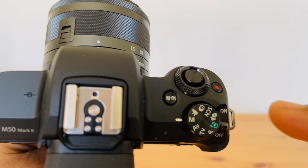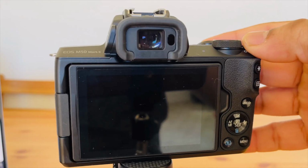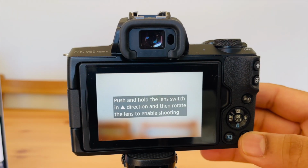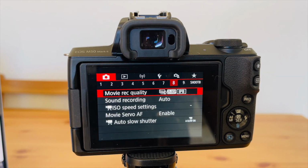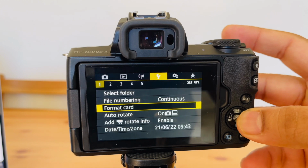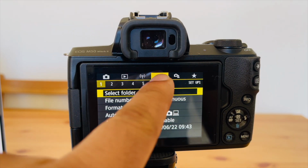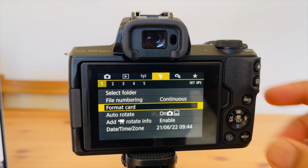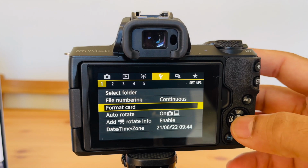So first of all, you select manual mode, then simply turn on your camera. Here my camera is on. Simply press the menu button. Inside the menu, several options are available. You just simply go to the setting menu. Here in the setting menu, number 4, the format card option is available. You just simply select it using the set button.